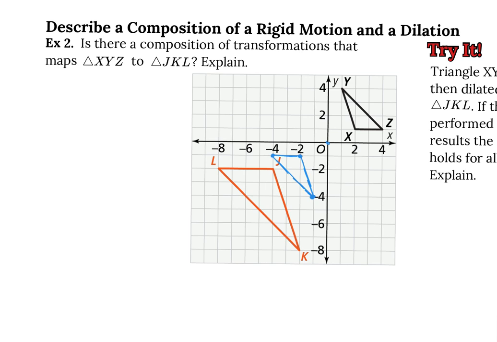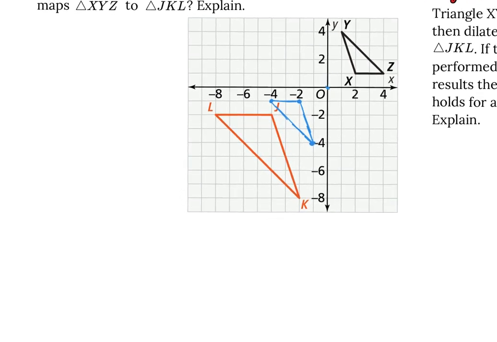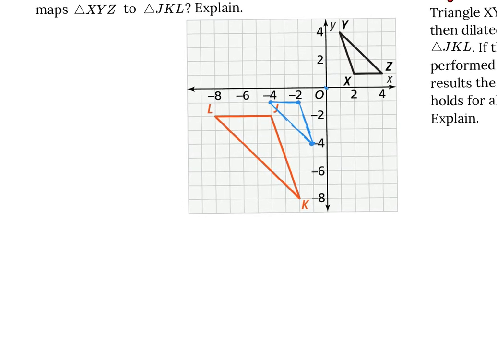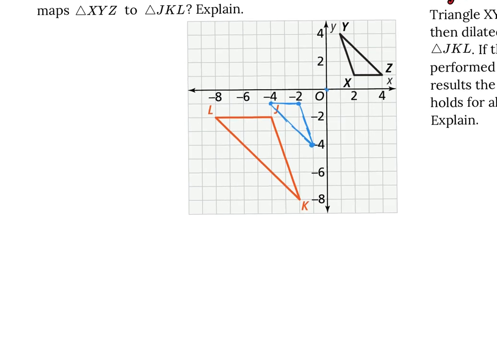Okay, from here, now I can dilate my image to enlarge it, to make it bigger, and to end up in the same position that it needs to be. So far we have figured out that we had a rotation of 180 degrees and then a dilation, but we need to find out what the dilation scale factor would be. To find out my dilation scale factor, I can look at some of my coordinates. So I'll call this y prime, x prime, z prime.